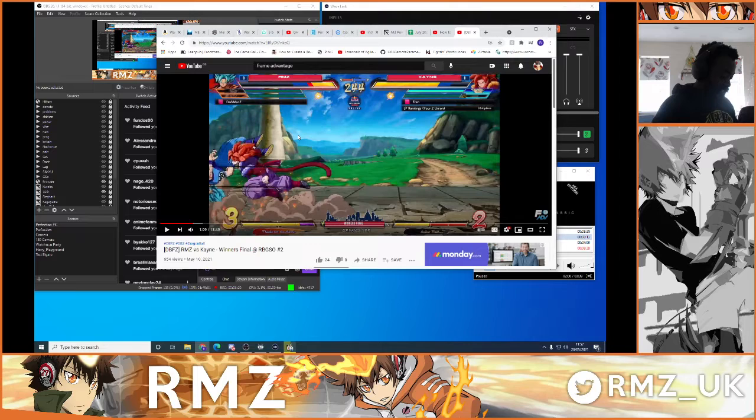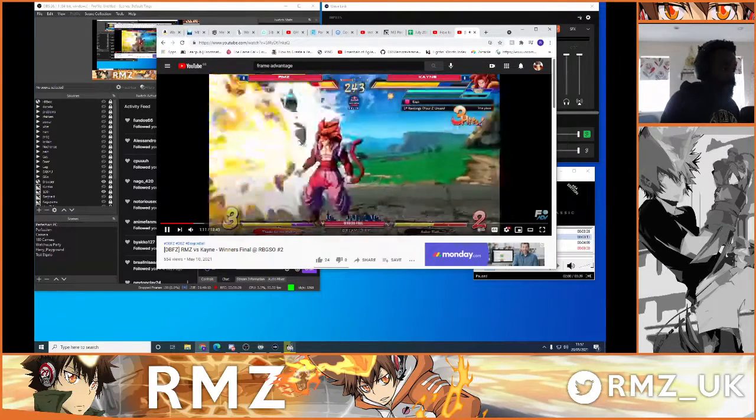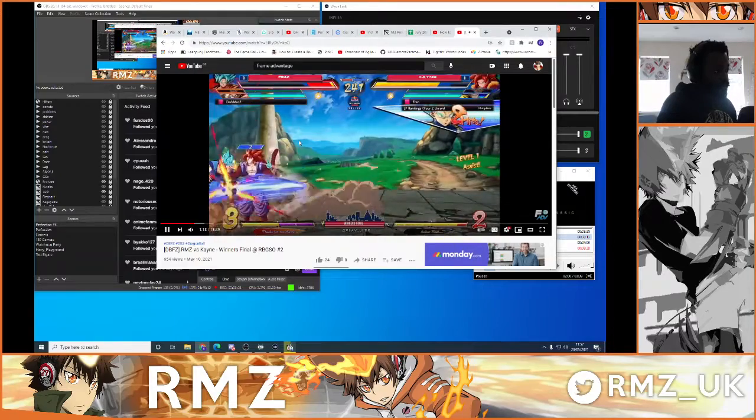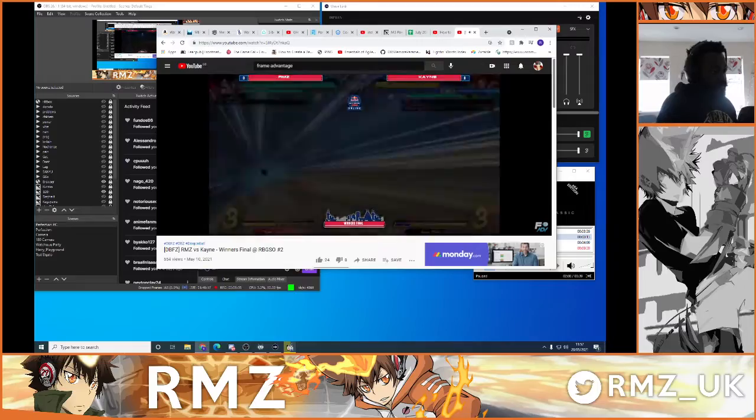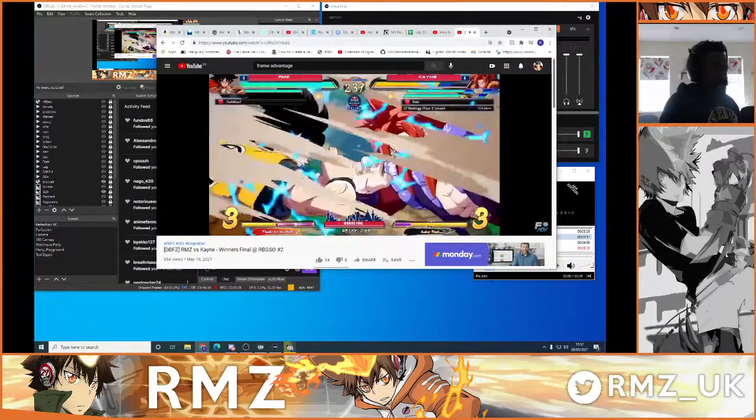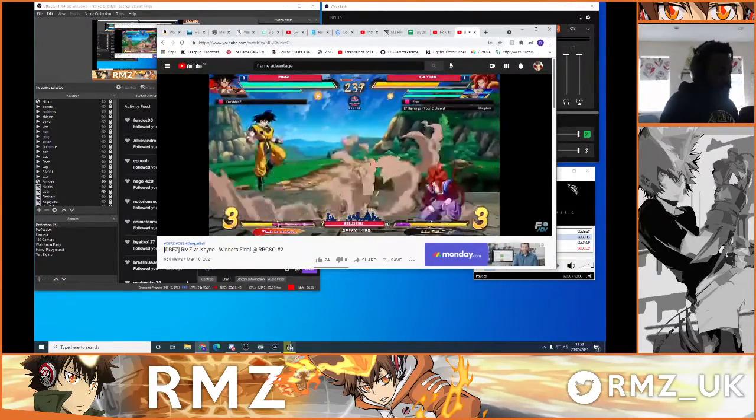So what do I write down? Gogeta 6 heavy, which online hits me a lot, but doesn't really matter. So I write that down just in case. Into the 236M, he gets a full combo now. 3 levels as well. Yeah, he got 3 levels right there. Of course. So now next round, let's see the round start.